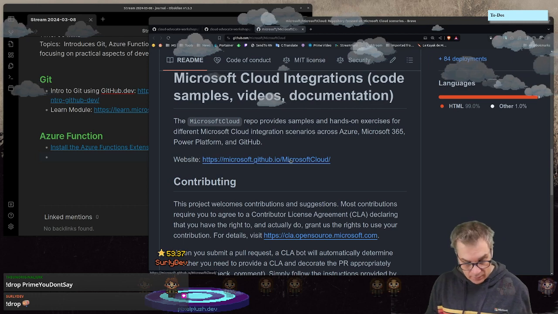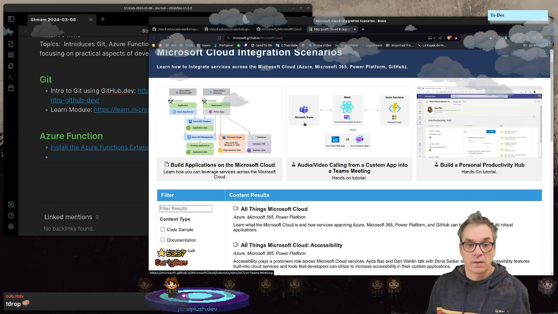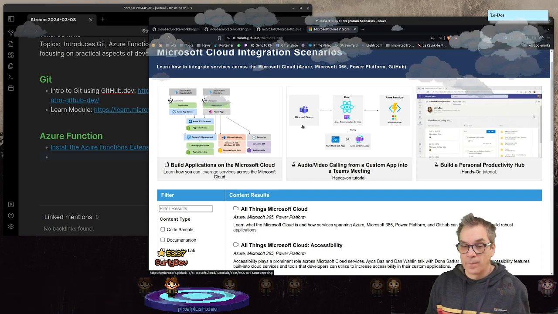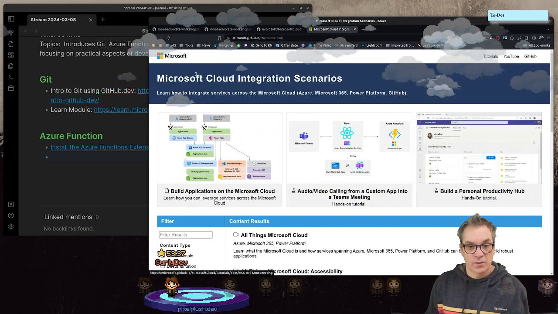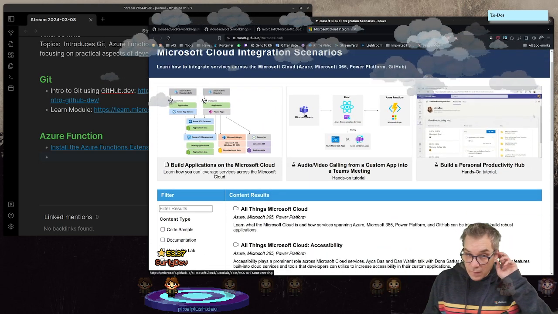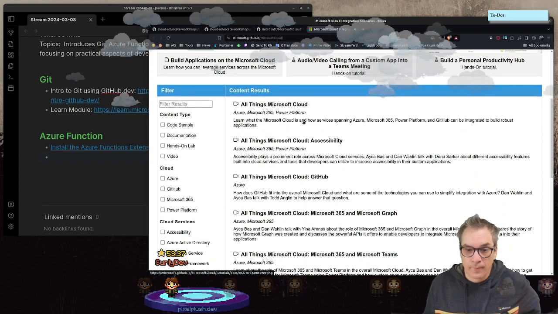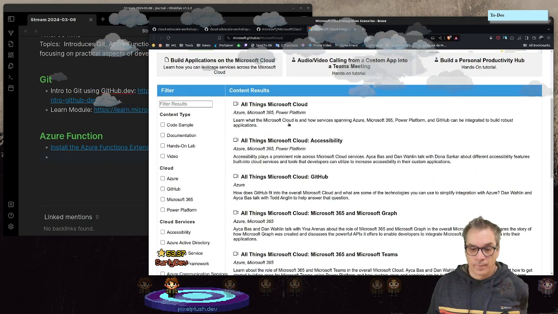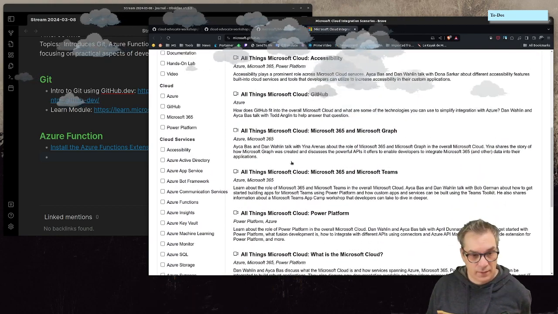Website. Oh, there's a website. Let's have a look. What? Another one? Microsoft Cloud Integration Scenarios. Oh, interesting. There are so many of those websites.